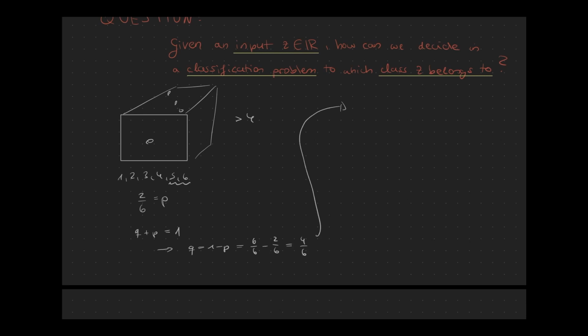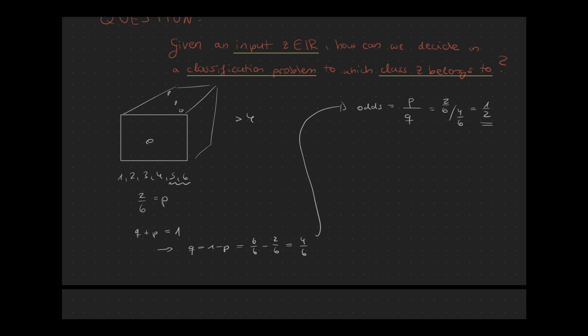So what is the chance that we get the outcome that we want? So a number larger than 4. And this is given by the odds. And how do we compute the odds? Well, we just take the probability that it happens divided by the probability that it doesn't happen. And this is 2 over 6 over 4 over 6. So the 6 cancel, and what we get is 2 over 4. And 2 over 4, that's just 1/2.